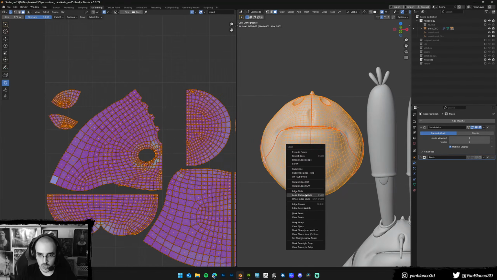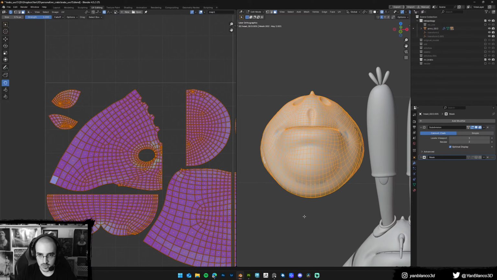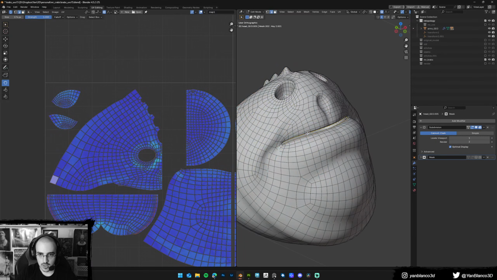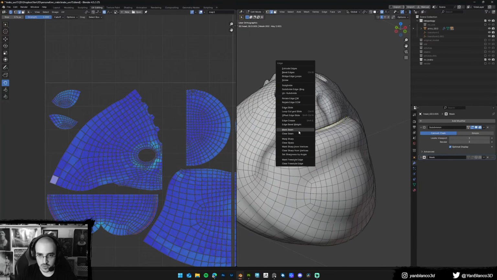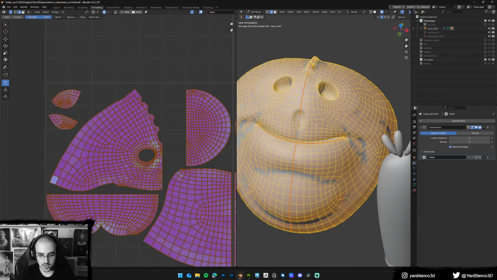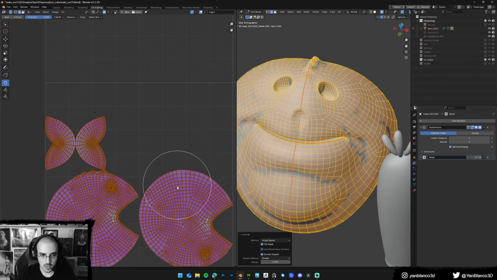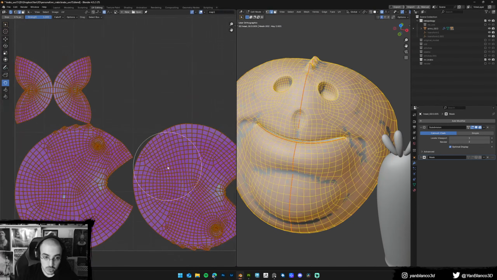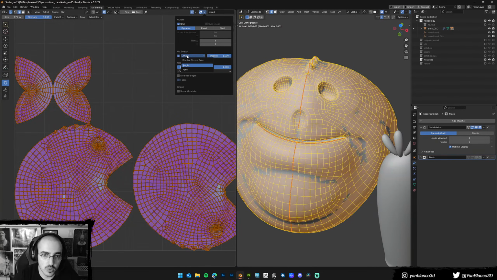Let's just unwrap this guy again, clear seam, and have one single cut here, mark seam, and one single cut here, mark seam, and unwrap. Is it still blue? I'm surprised, because I think, oh, okay, yeah. There you go.